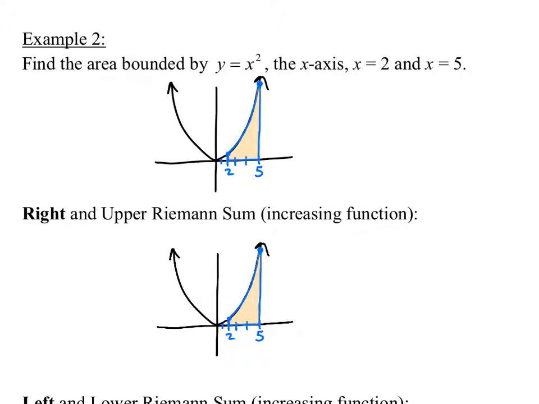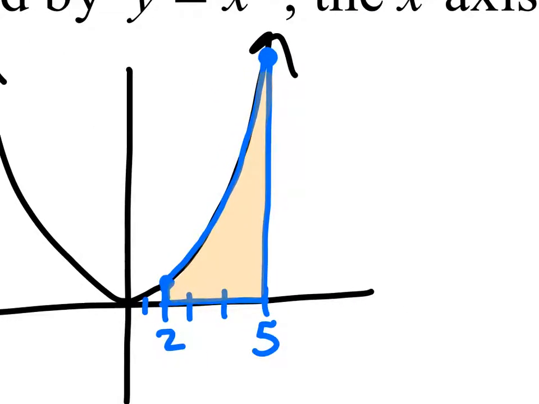So, what we have here, we have a couple of different terms that you need to make sure you understand. We have a right Riemann sum and we have a left Riemann sum. We have an upper sum and we have a lower sum. In this particular instance, we have the function y equals x squared, and we want to find the area that is surrounded by this function, the x-axis on the bottom, and then the lines x equals 2 and x equals 5. So it's this shape right here. It almost looks like a trapezoid, except it's curved here on the top edge.